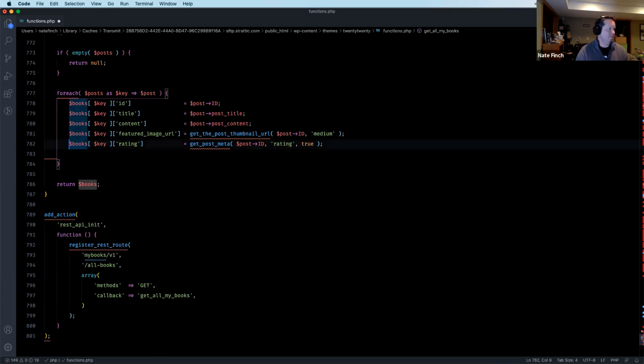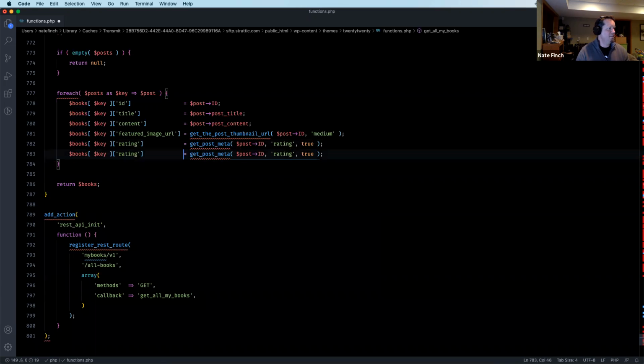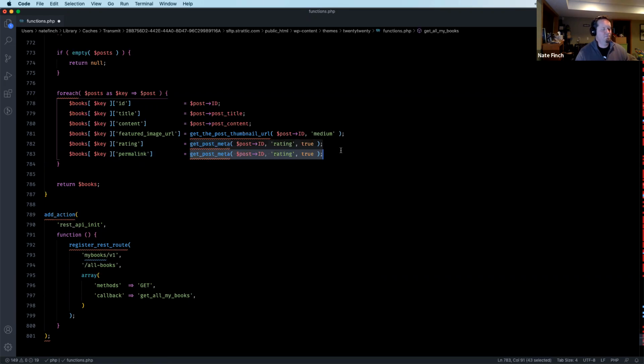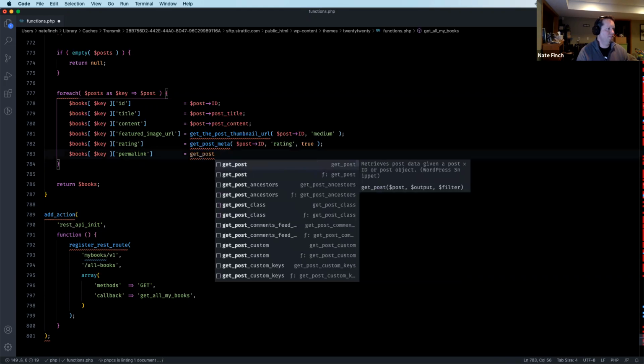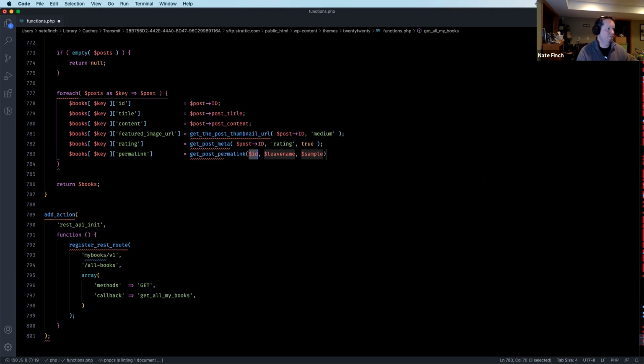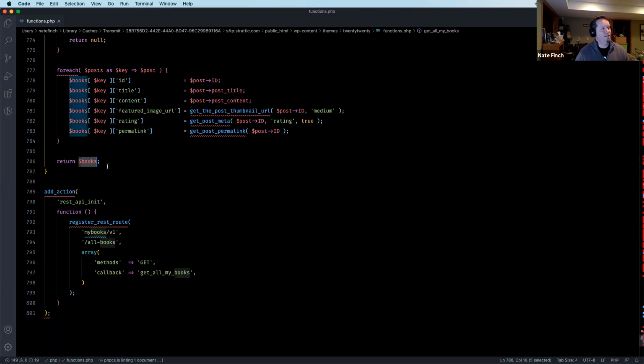I'll probably also just copy that. Let's get the permalink for good measure here, because this is not going to be a statically generated site, but it would be available as well. So you can do get_permalink and just want the post. I think that should be good. Great. Okay, so we got the post permalink here, and then it's going to return that array.